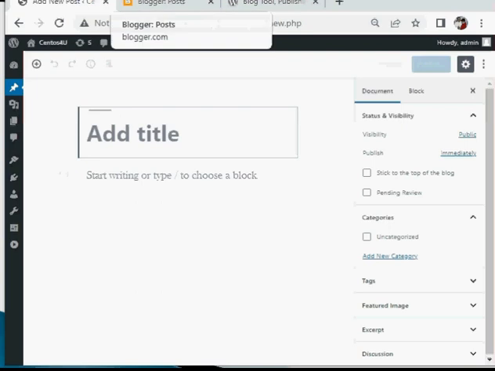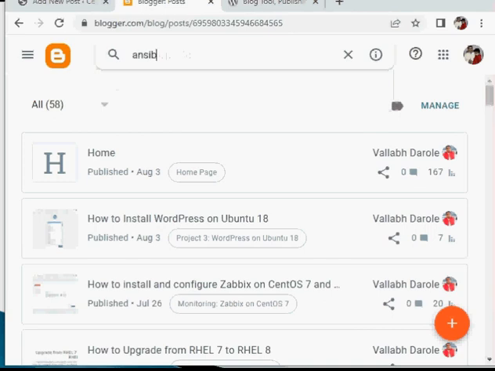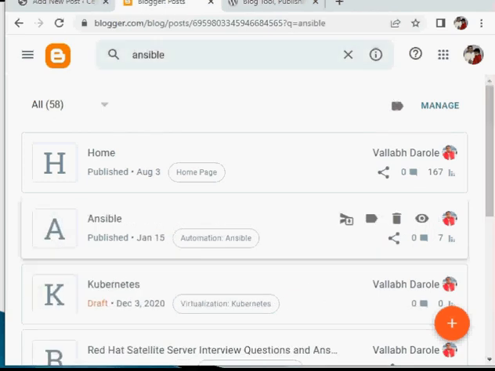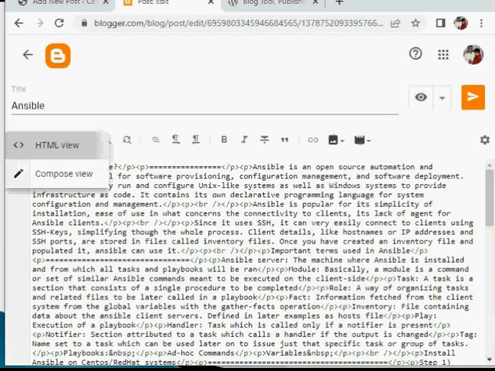Here I will show you how to create a website using my own blog. I have created my blogs on Google Blogs. These blogs are not that strong, and we do not have lots of options in them. But when it comes to WordPress, you will see lots of options. So first, I will copy the pages from here to there. Let's start with the Ansible blog. I will copy all my Ansible blog into the WordPress site, and I will show you.